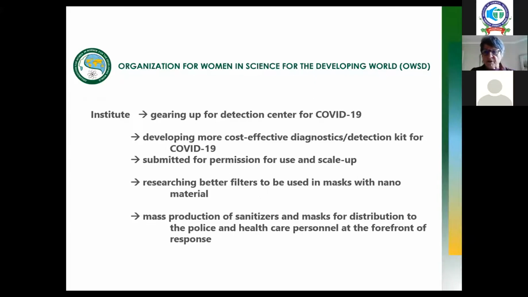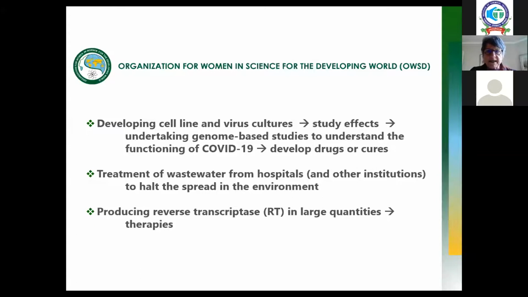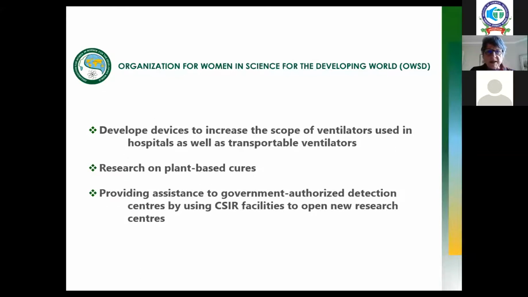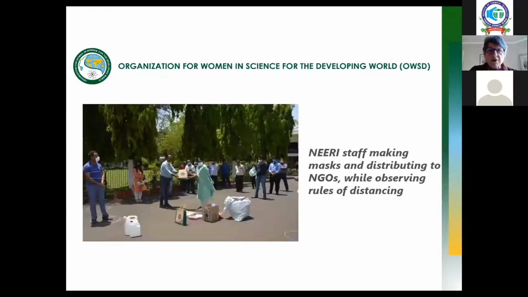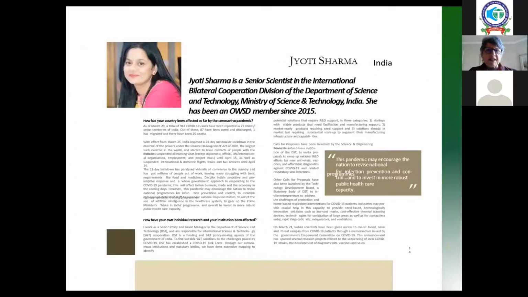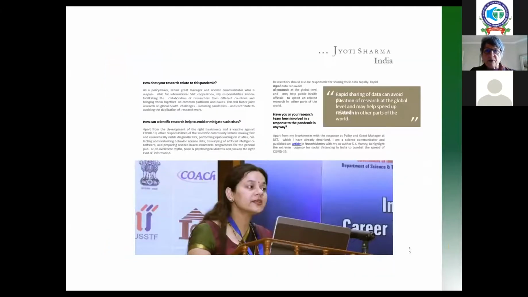They certainly are from India. And these are some of the other things that they are doing. Here are NEERI staff making masks and distributing to NGOs while, as you notice, they are observing the rules of distancing. So here's another thing from our website, also from an Indian member, talking about what she and her lab is doing in the Ministry of Science and Technology in India. A little bit more about that.